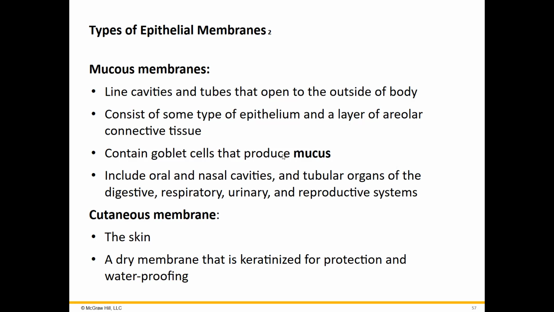makes mucus. Where are you going to find it? You're going to find it in the nasal cavity. You're going to find it in the respiratory system because it's how we keep gunk out of our lungs. It's going to be in the digestive system, mucus moving feces through the system. It's going to be in the urinary areas like the bladder, the kidneys. It's going to be in the reproductive system, right? The vaginal canal lubricates itself for sexual intercourse. So it's going to have mucous membranes lining the inside of the vaginal canal.